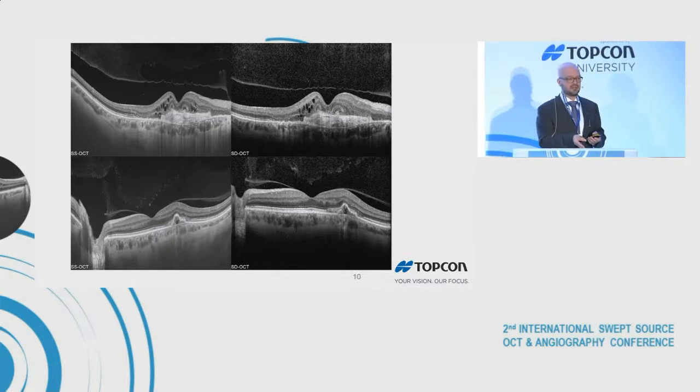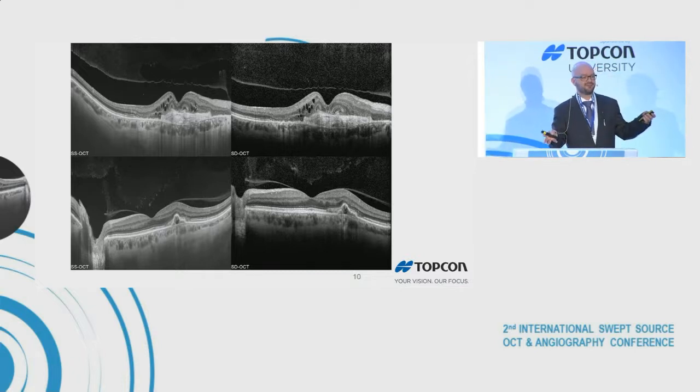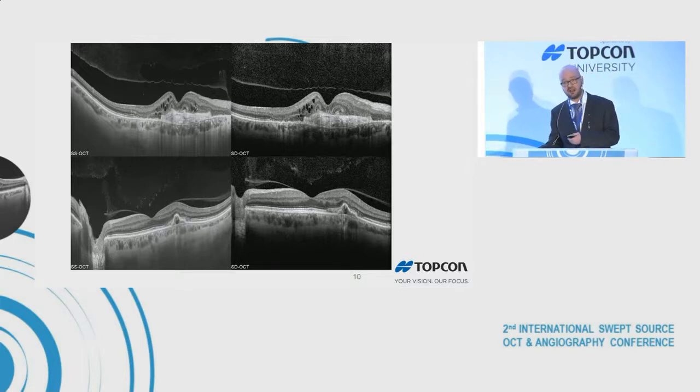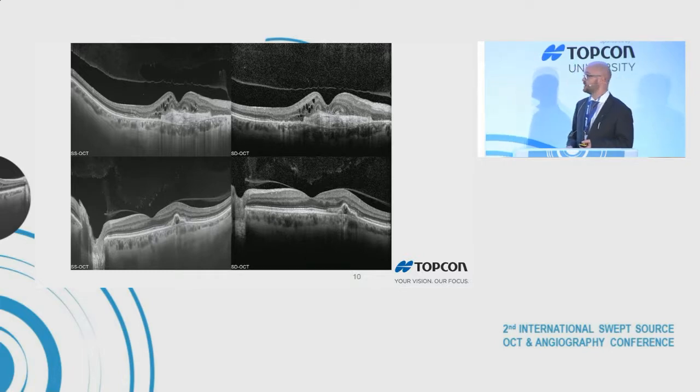Now, the question a lot of people ask is, okay, that's an unfair comparison, because in spectral domain OCT, you can do EDI, or enhanced depth imaging, to get a better visualization of the choroid. The problem with EDI is that you then lose the quality of the image in the superficial retinal layers and in the vitreous. So using spectral domain, you have the quality of the entire image in one image. But nonetheless, I still wanted to compare EDI to spectral domain.